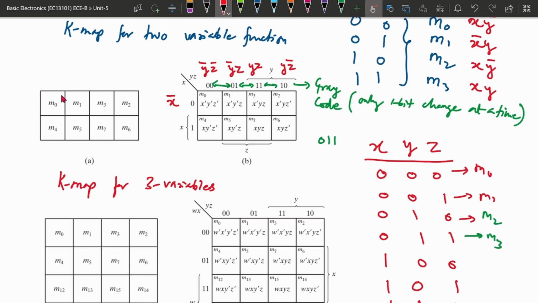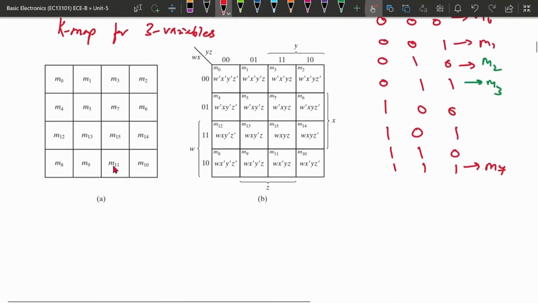From here there is a jump and shift, so take note of it. This is very important. It is not in continuation: it is m0, m1, then m3 and then m2. This is for the 3 variable k-map.